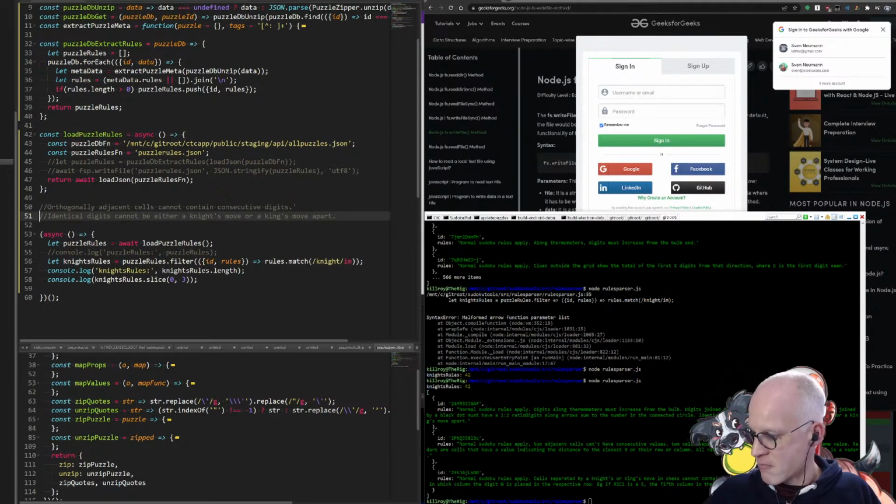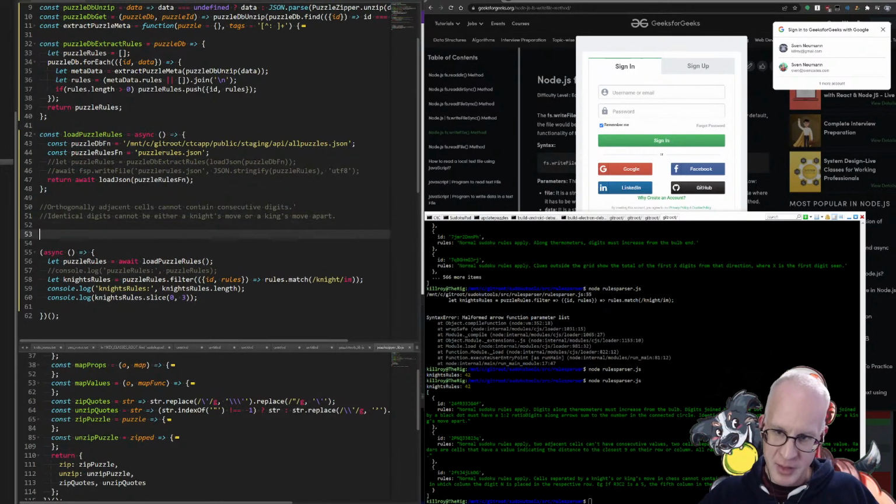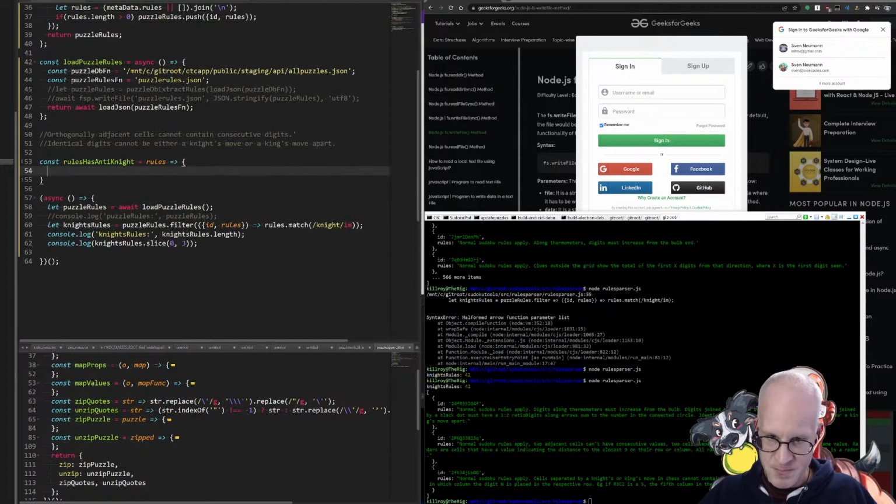So what I'm imagining is that every rule that I want to handle has a function. I pass it through it, and that function just comes back yes or no, basically. So const rules has anti-knight. Anti-knight rules.